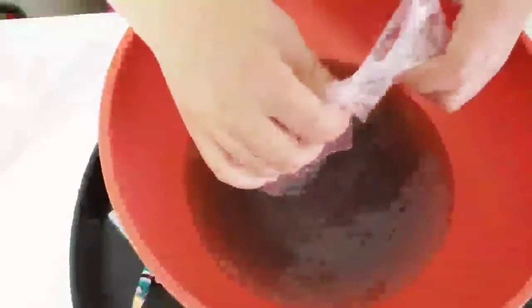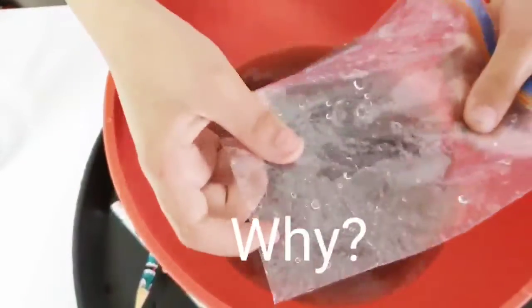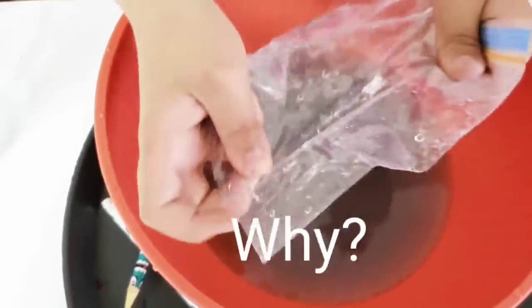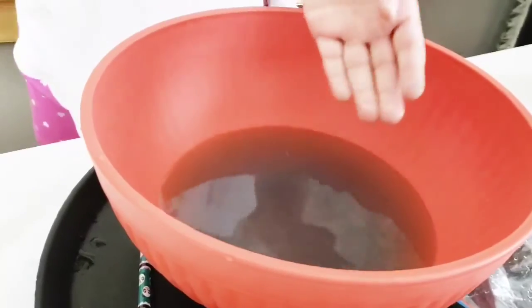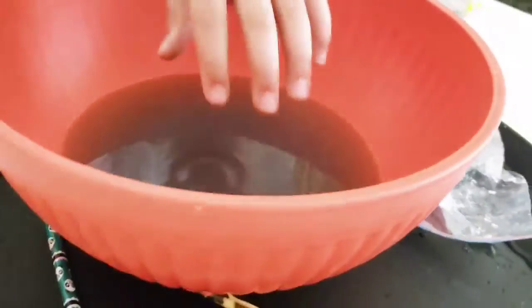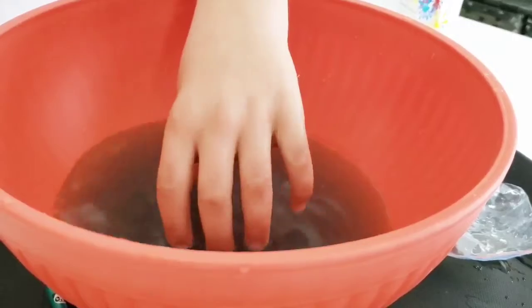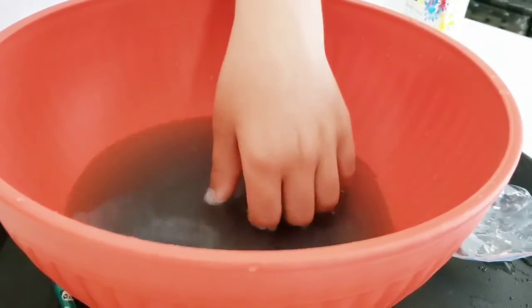Do you know why it didn't overflow when I put the pencils inside the plastic bag? A lot of kids know the answer, but I'm just gonna say it. When you poke the pencils through the bag, the molecules spread apart and the bag seals itself around the pencil.